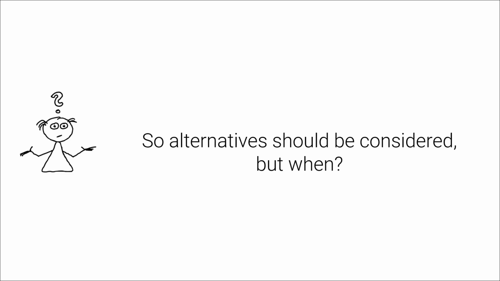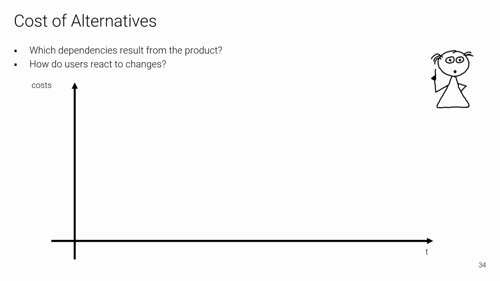We want to allow alternatives in the concept and in the project parts. This raises the question of when we want to allow what kind of changes. We have to be aware that costs are incurred during product development, and this is a decisive parameter in the industry. We have to ask ourselves, what dependencies arise from the product, or how will customers react to changes? It is clear that when we release physical products to customers, costs rise very quickly and in a very short space of time because things have already been produced.